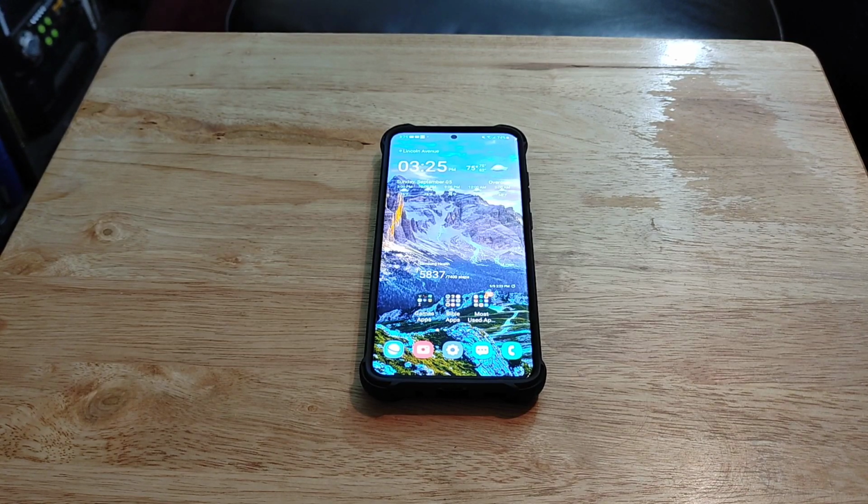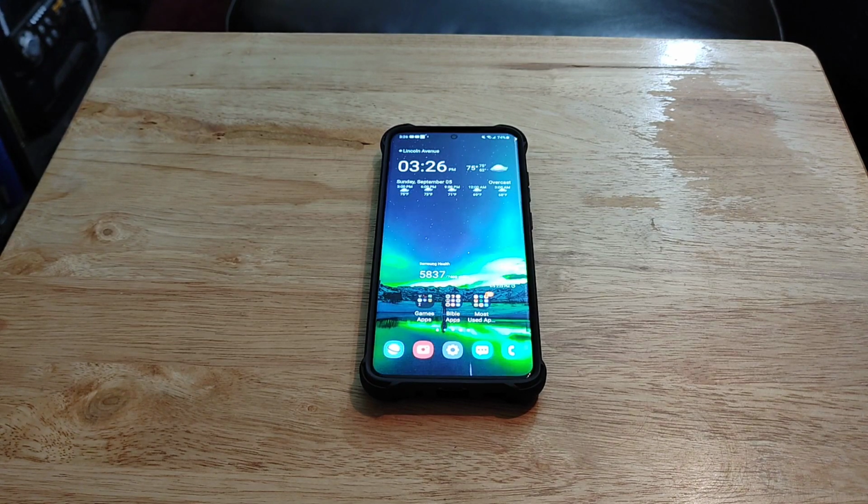The Note 20 Ultra will be my last Samsung phone, because I'm not going to be spending my money and keep getting less for my money. I'm not doing it. I work hard for my money. I want value for my money. So I'll consider Xiaomi and other companies. I'm not putting up with it. I'm not going to stand for it. And if you guys don't stand for it, eventually they'll have to change, because we, the consumer, are the ones that have the power to change things. Either we complain or we stop buying their products.